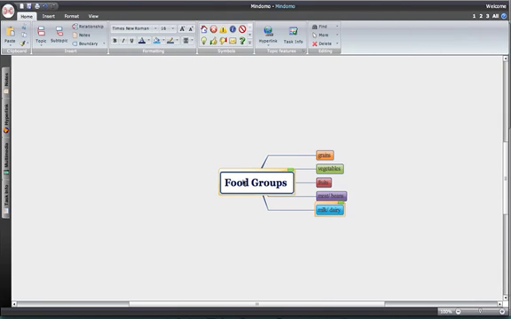Okay, from here you know that there will probably be subtopics branching off from each of your 5 main topics. Once again, click on the bubble and add subtopic.